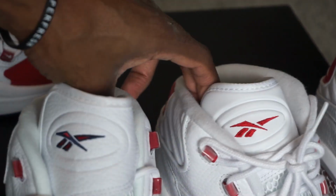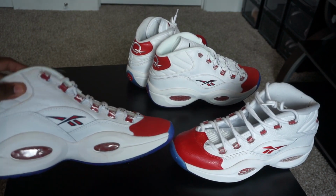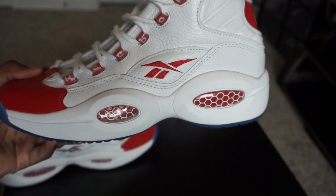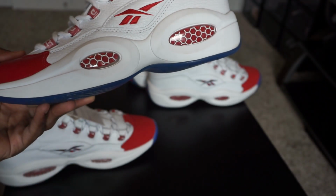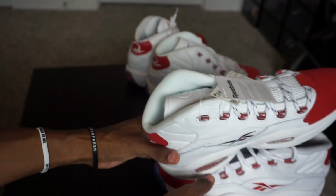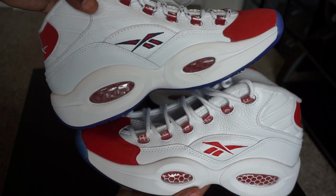Check out the side. Let's put that one. Bam. Check out the side. All right? This one, as you see, also has the blue outline on the Reebok. This one doesn't. So there's little difference here and there that makes this shoe the same but different at the same damn time. And as you see, another difference is this has like little white Spider-Man little cobwebs right there. And this one doesn't. This one just has clear. It's just clear. There's no white highlights on it. If y'all can see it. Y'all see it right there? Boom shakalaka. So you can see the differences between the shoes.